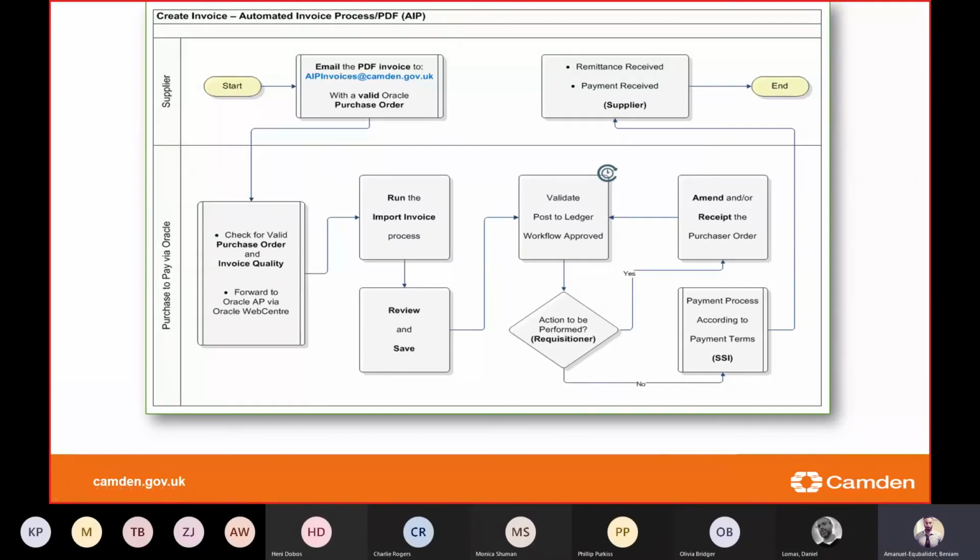Okay, so the first slide here is showing you a general overview of the business process involved, who the players are within the process, just to give you a flavor of where your part falls in and where our part falls in the whole system, and also at the same time, I'm hoping that it will highlight how simple the process is.